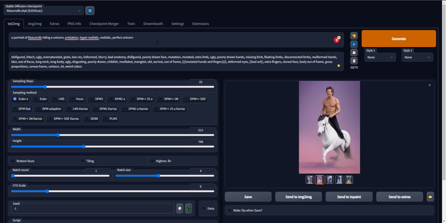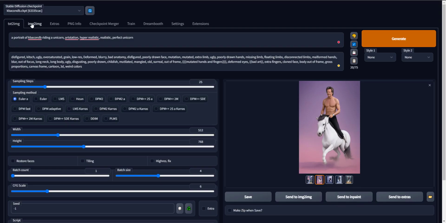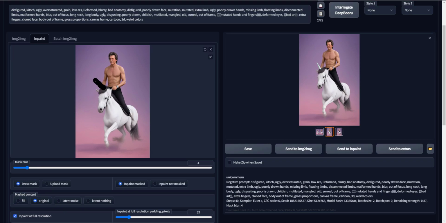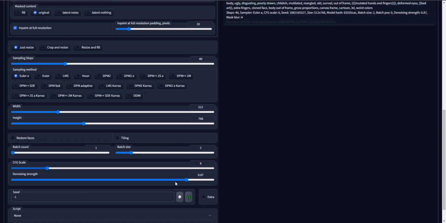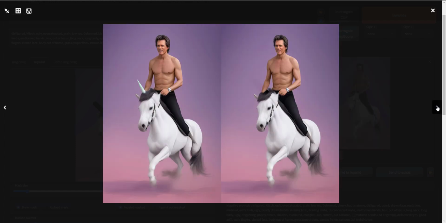And also, just to end on, here is another prompt that I've just done with the Kevin Bacon model. As you can see, once again, the face wasn't great and he was meant to be riding a unicorn. So what I did was I sent it to inpainting, and I did the same technique as before for the face, but this time I also drew a mask here and I wrote unicorn horn and upped the denoising because that's important. That allows Stable Diffusion to try and create whatever it sees fit. And as you can see, it's now added the unicorn horn and his face is so much better. That one still didn't work for some reason, but this one here, amazing.